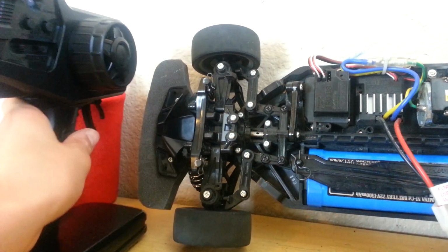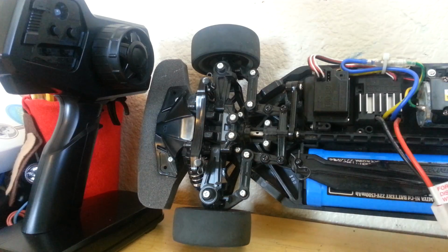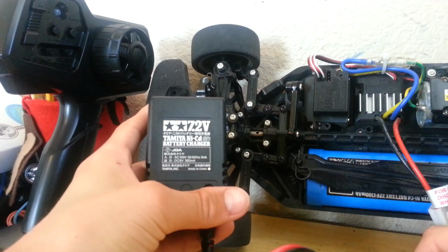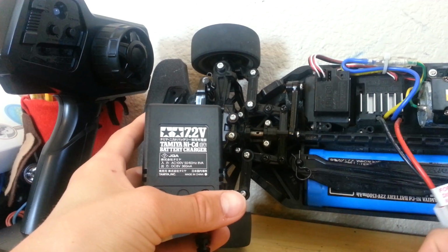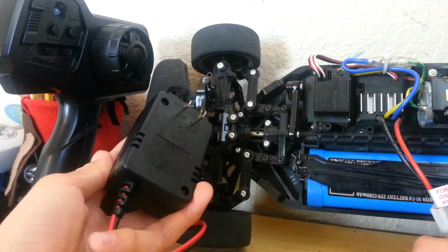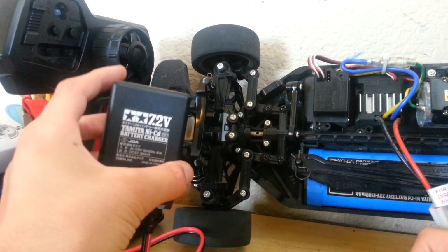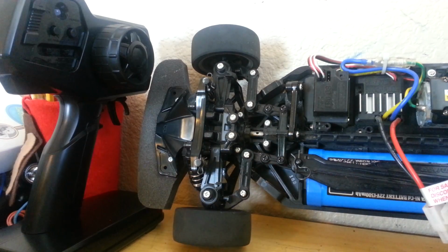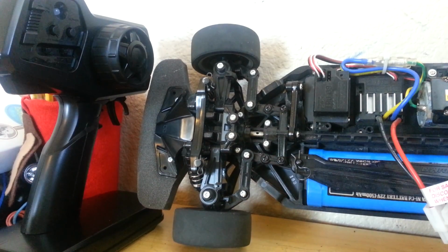And then last but not least, something that nobody really cares about, but I'm going to insert into the review anyway, is the charger that comes with it. It's just the NiCad charger, NiCad only. It has a continuous 360 milliamps of current, and it charges the 1,300 pack that it comes with in 4 to 5 hours. You're looking at 6 hours on the first charge.